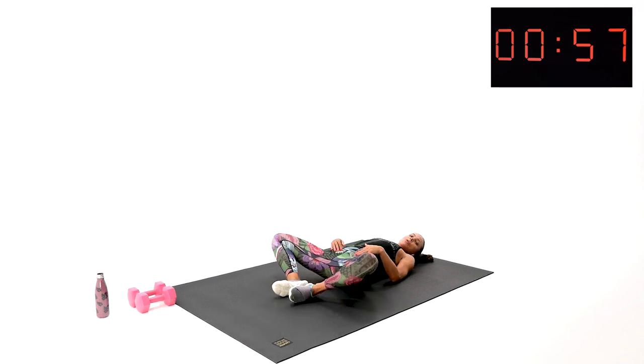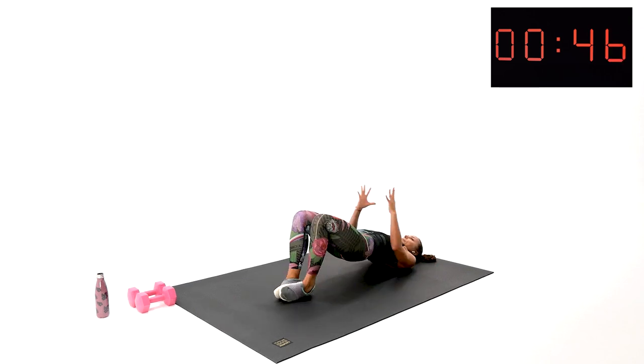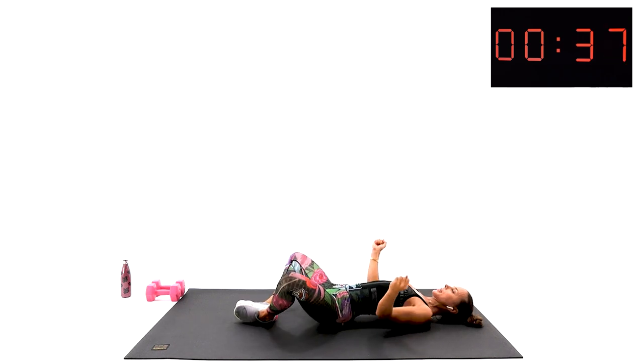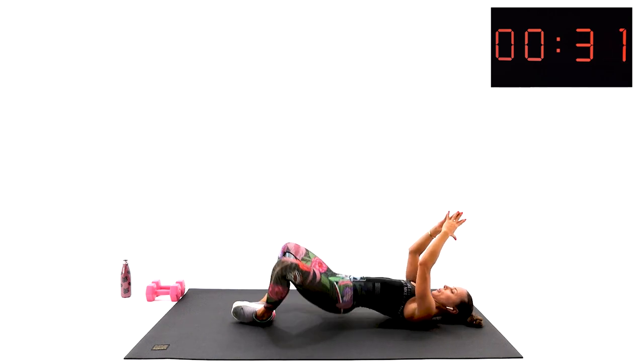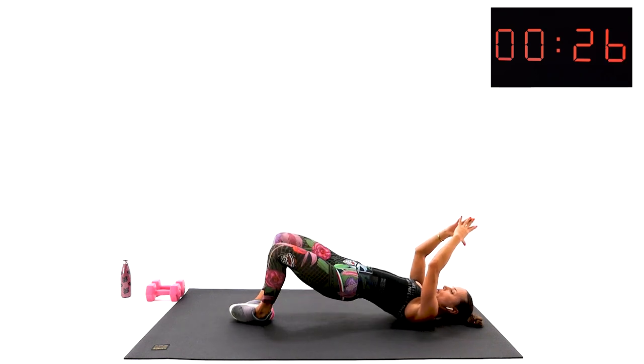I really need you to focus on the inner thighs. You got it. Inner thighs. Quicker, guys. Find the power. Find the power. You got it. In. Push it, squeeze. Push it, squeeze. Squeeze, push, all the way. Don't quit, all the way. All the way, guys. Four.